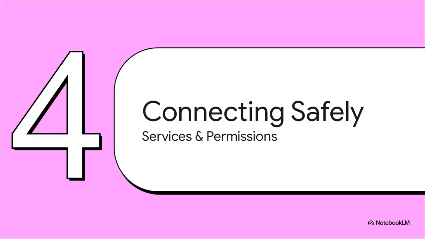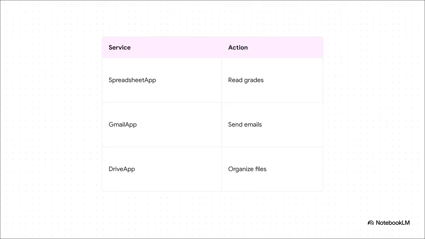Section 4. Connecting Google tools safely. Now, when you look at technical documentation, you're going to see a lot of intimidating jargon, stuff like Spreadsheet app or Gmail app. But let's map these services to what they actually do for you in the classroom, okay? When you see Spreadsheet app, I just want you to think, oh, that's just my assistant reading my grading data. When you see Gmail app, well, that's just your assistant sending out those automated reminder emails we just talked about.